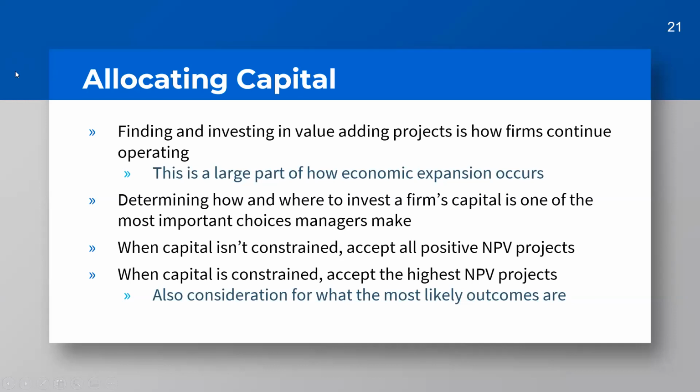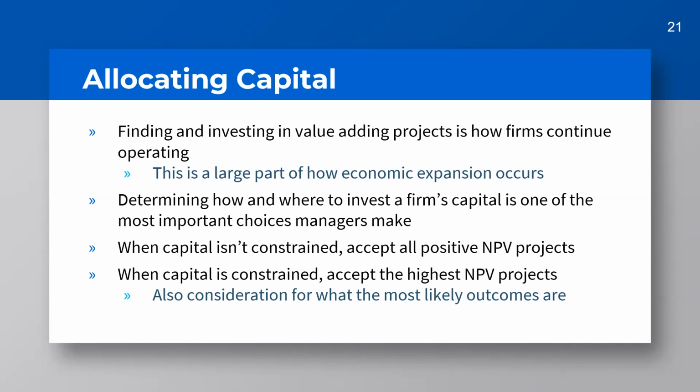So over the long run, capital allocation is really the most important aspect of a company. It's how financial managers can add the most value to an organization, by helping them figure out where we can channel resources the most effectively, the most efficiently, what's generating the most value. And really, this is how economic expansion occurs. People allocate their capital to value-adding projects, and over time that's how companies grow and expand into jobs and stuff like that. Innovation is how humanity has gotten to the point that it is. The Industrial Revolution all came because capital was funneled into these more value-adding projects.